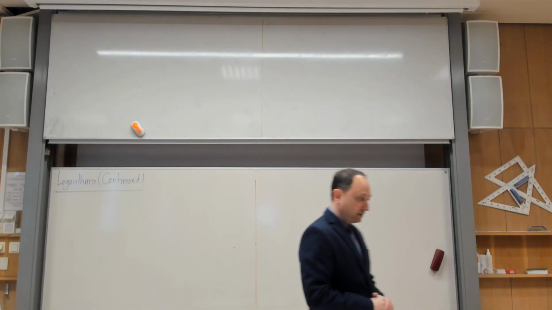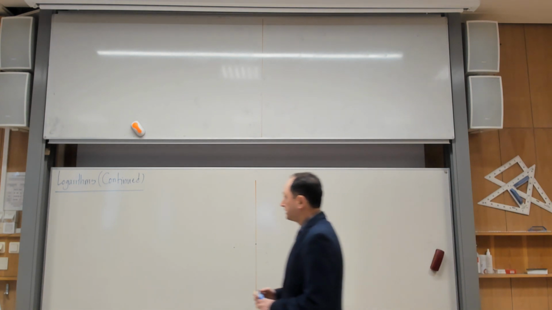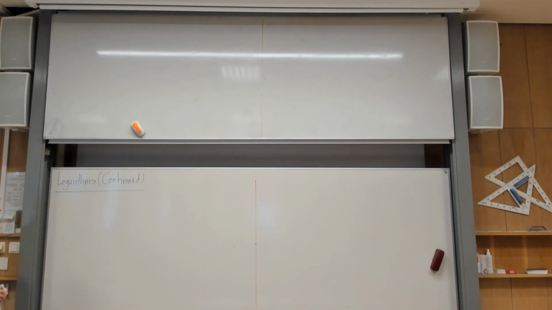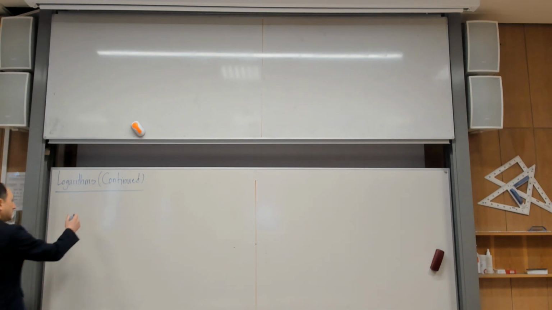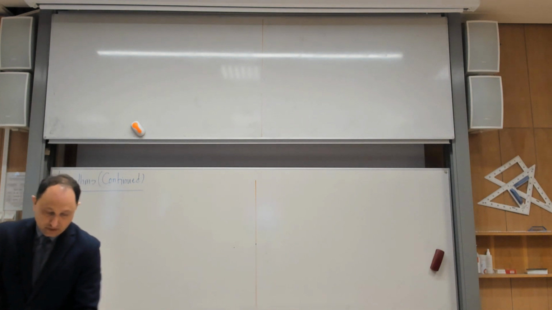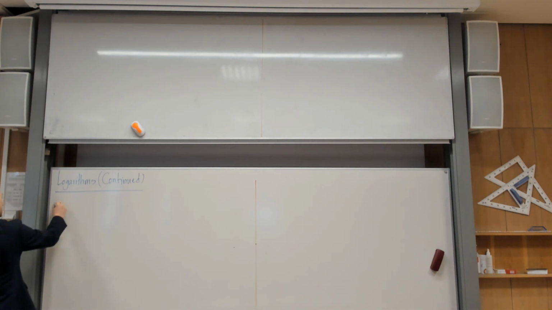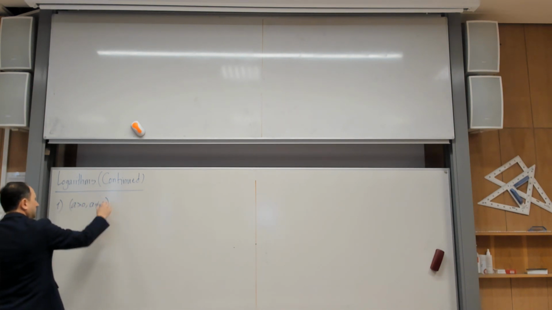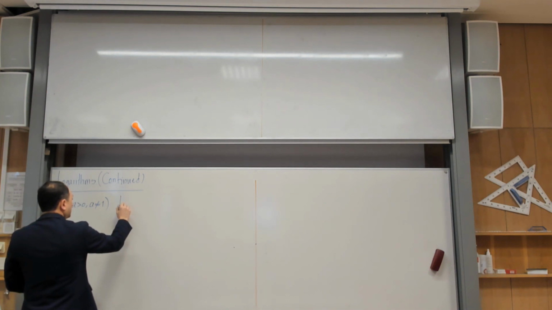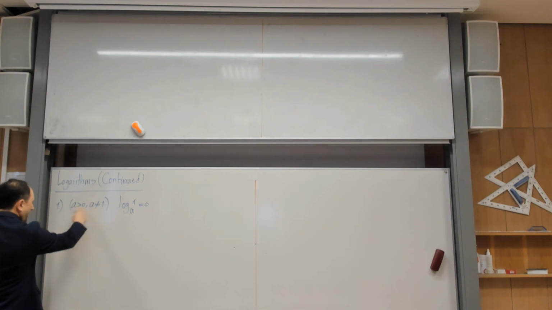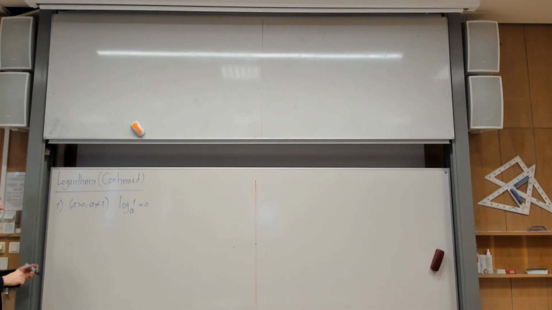Okay. So we continue the lesson for logarithms. If you remember, I was just trying to give you the main properties of logarithms. We had this: if A is positive and A is not equal to 1, then the log of 1 in base A is 0. So we can say that if A is an acceptable base, log of 1 in any base is 0.